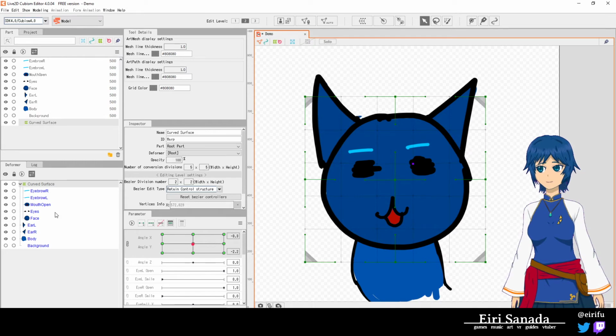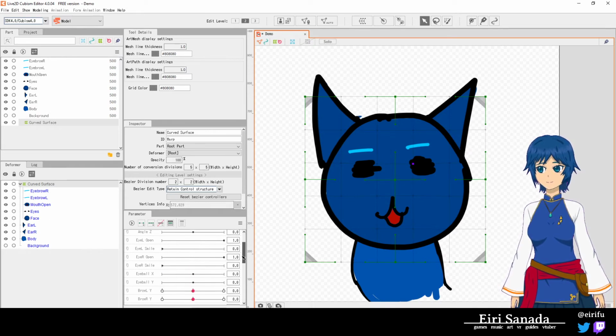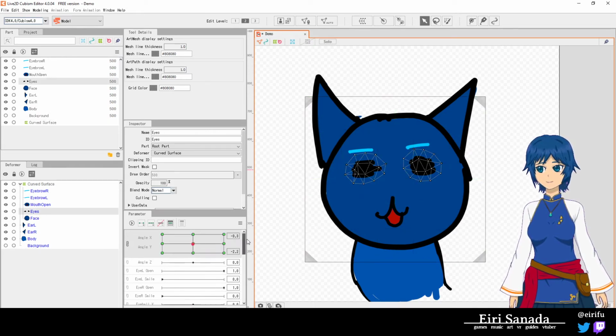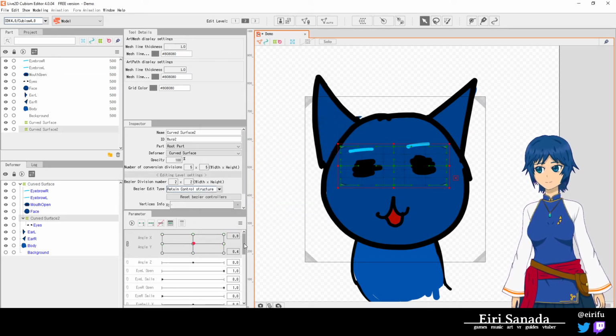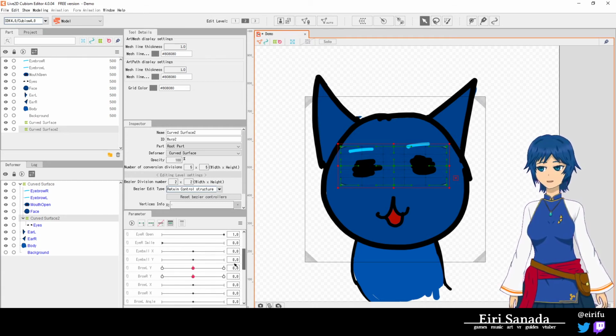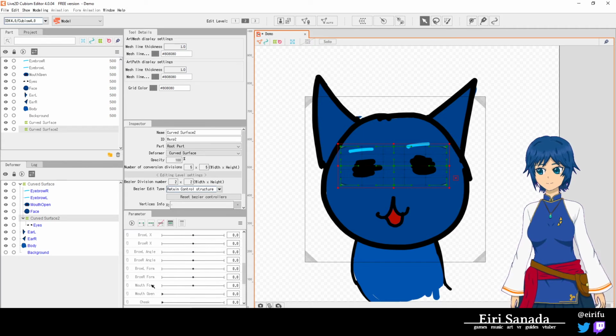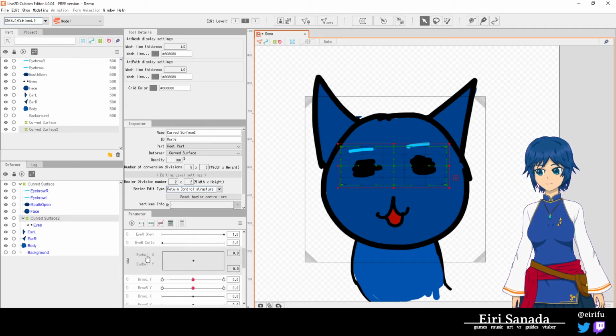For these other values, you have I, X, and Y. So I'll get rid of, do I have any animation values set to that? Oh yeah, I did, didn't I? Oh well. So for the eyes moving up and down, again, just make another warp deformer, or just set it to something. Make keyframes for this.